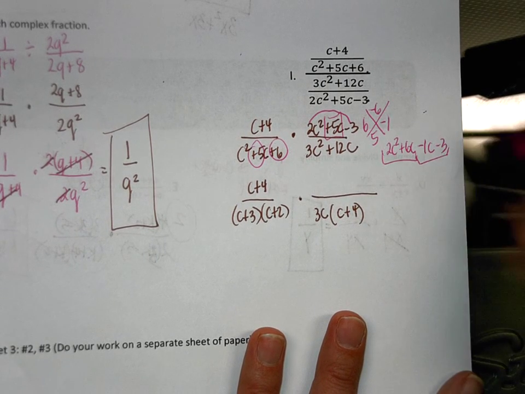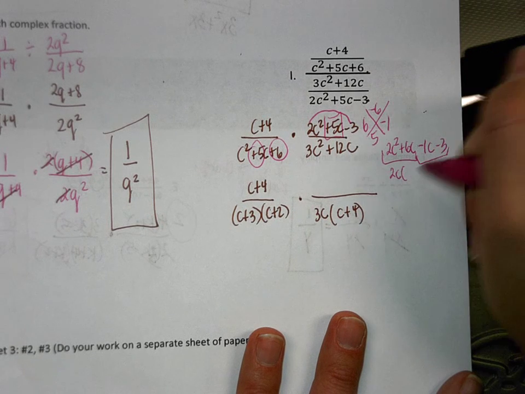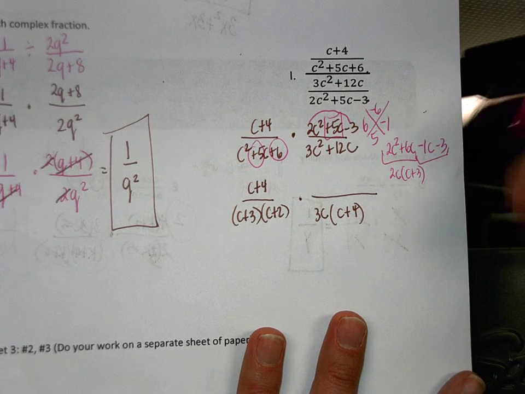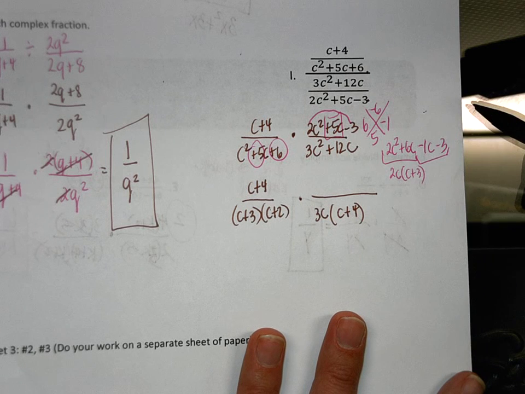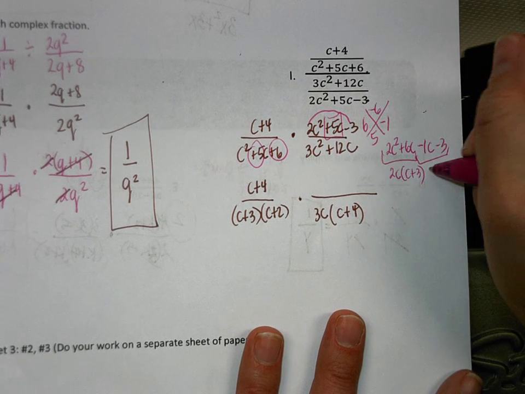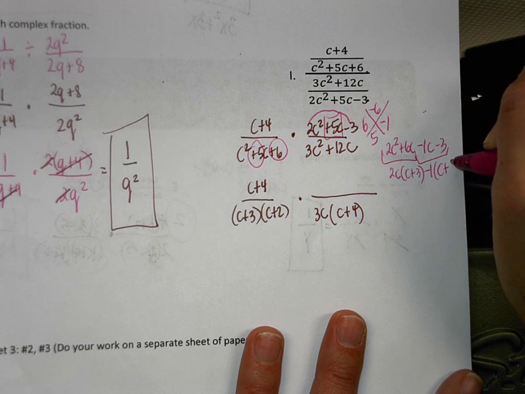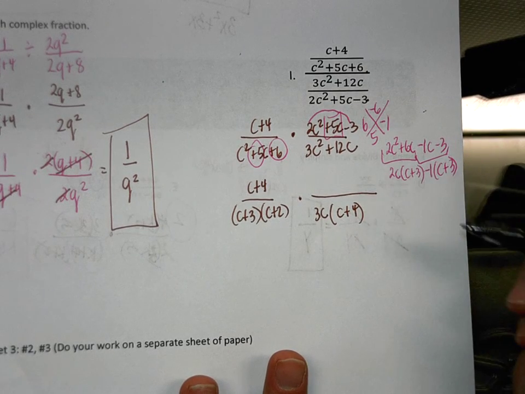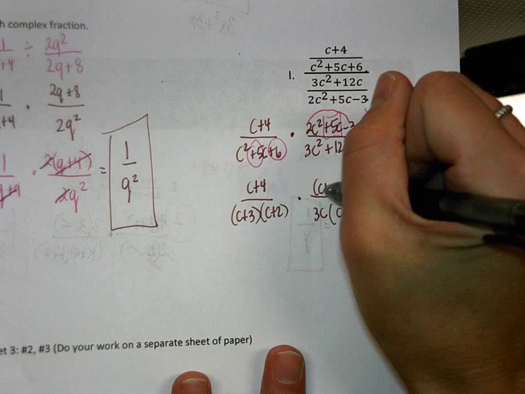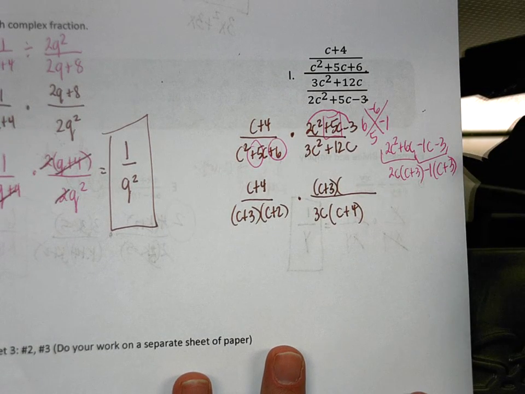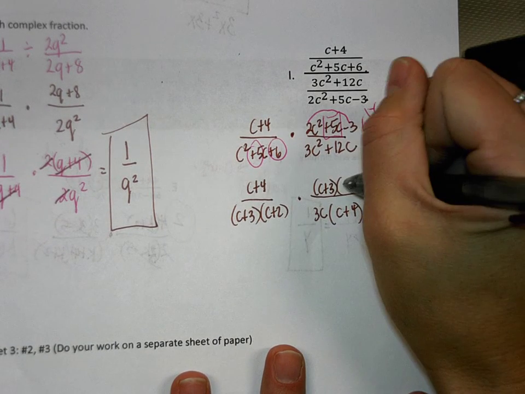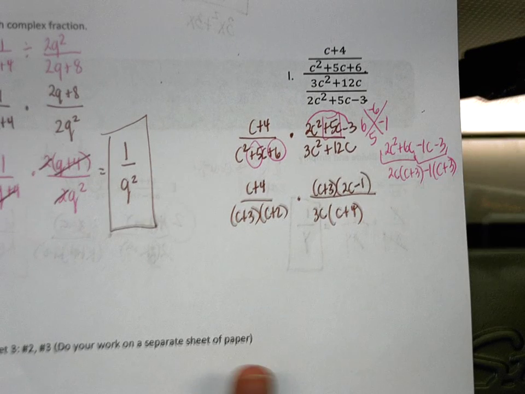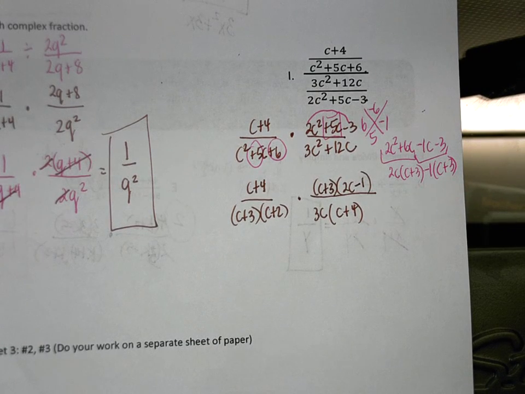So I can take out a 2C and I'm left with C plus 3. In order to make that a C plus 3, what do I take out? A negative 1, and then I have C plus 3. So when I finally factor that one, I have C plus 3 and 2C minus 1. So I'm going to stop there for just 1 minute, and I can go back through any of the factoring. Any questions?